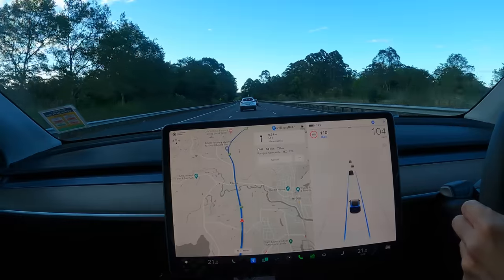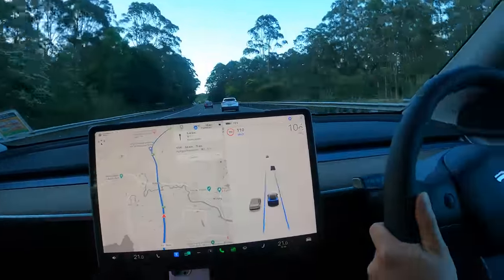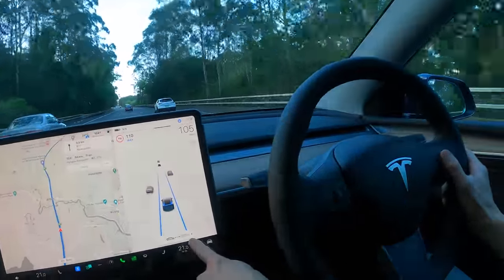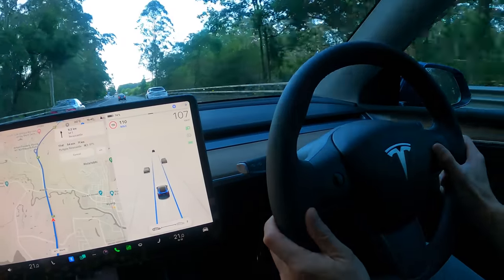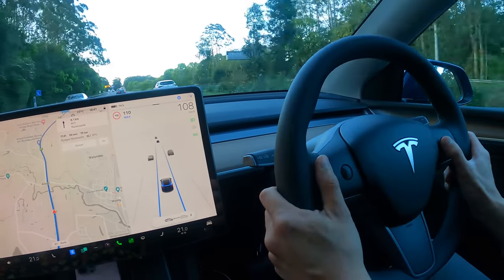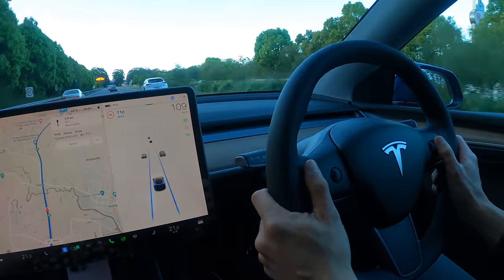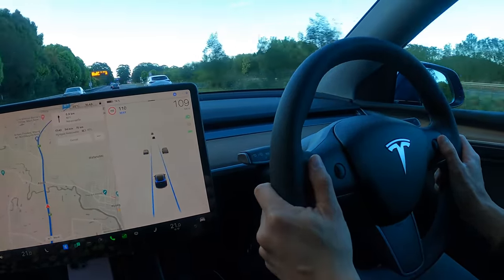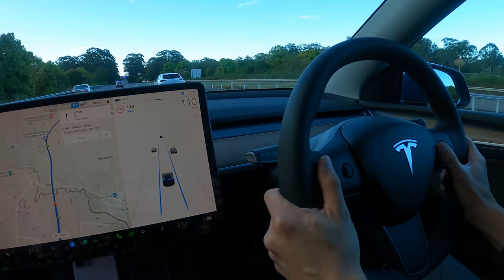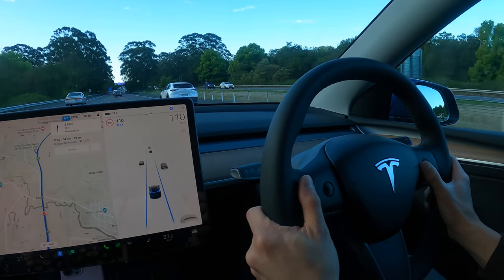Just a quick tip: if you want to alter the follow distance between your car and the car ahead, just toggle the right wheel — you'll see the numbers change from two all the way to seven. It used to be one to six, but now that it's camera-based autopilot, it's two to seven. The maximum speed limit for camera-based autopilot is 140 kilometres an hour, which of course we won't be testing today. I'll leave it on three, which is a comfortable distance at 110 kilometres an hour.